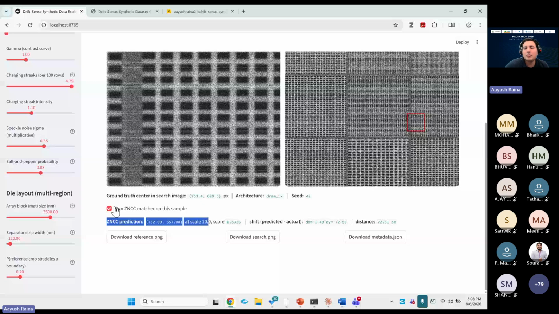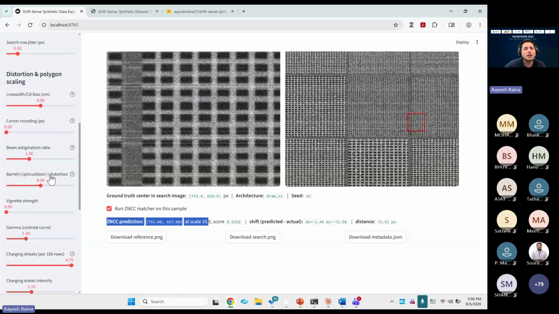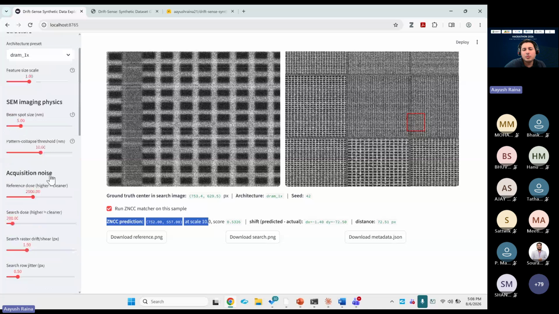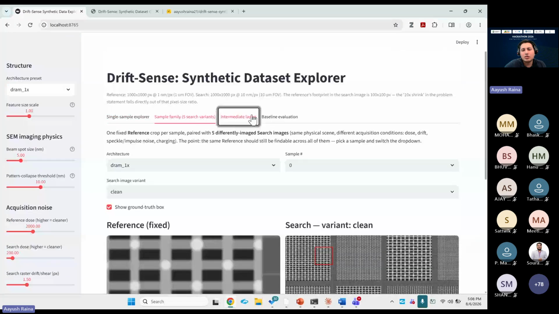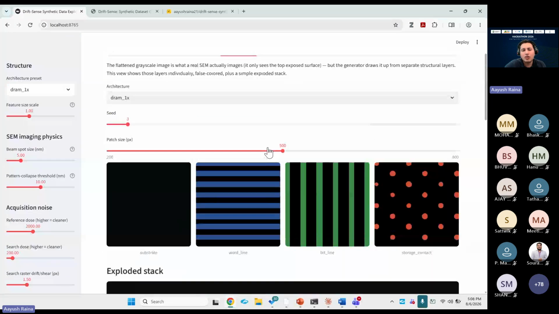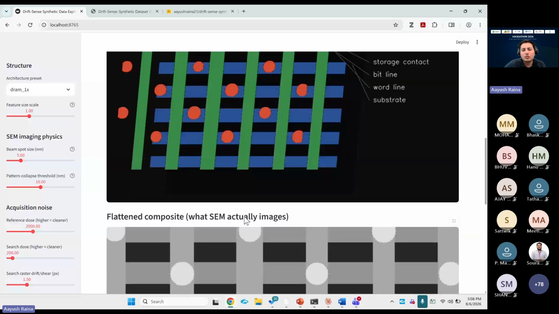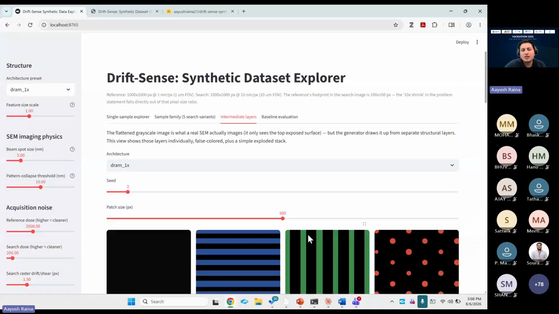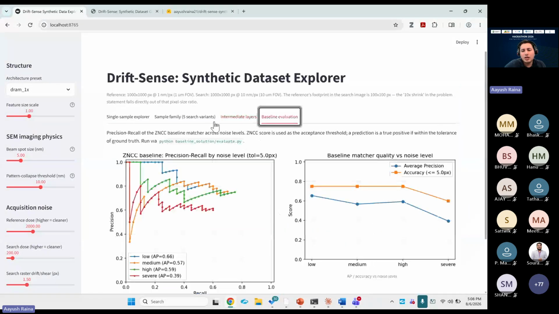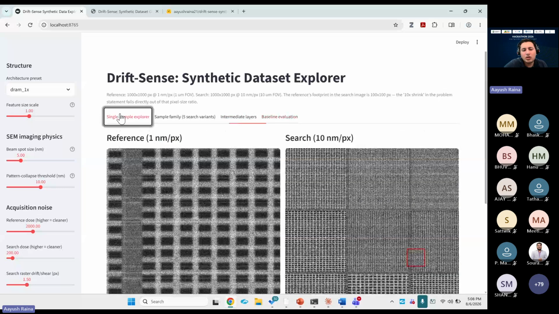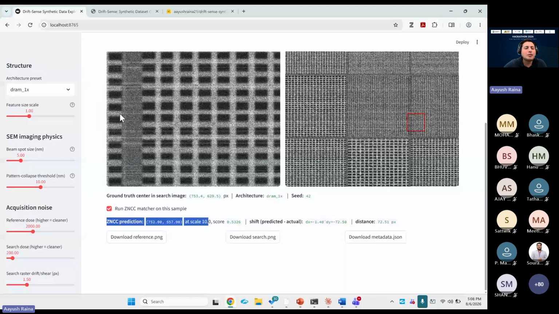You will have to do a step up. You will have to find something more accurate, down to sub pixel. How you do it, we leave it to you to design the pipeline. There are many fields to play with. I created this for you. Basically you can see how your seed should be, how you want to create your stack, how you want to create the images. You want to compress some, increase some of them, and then you can also compare it with your previous simulation.